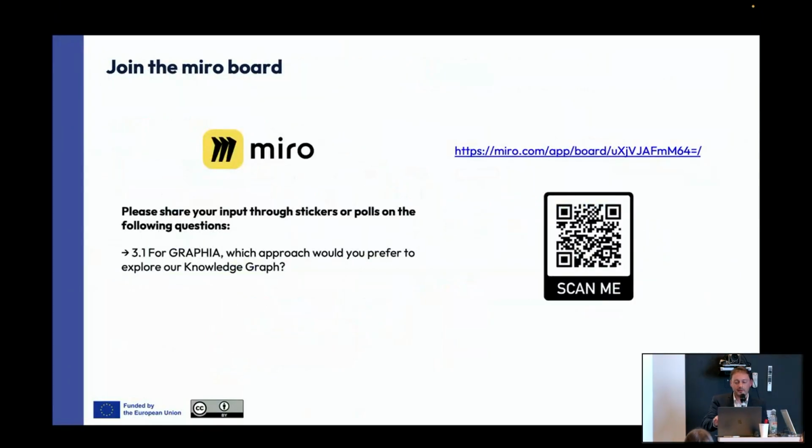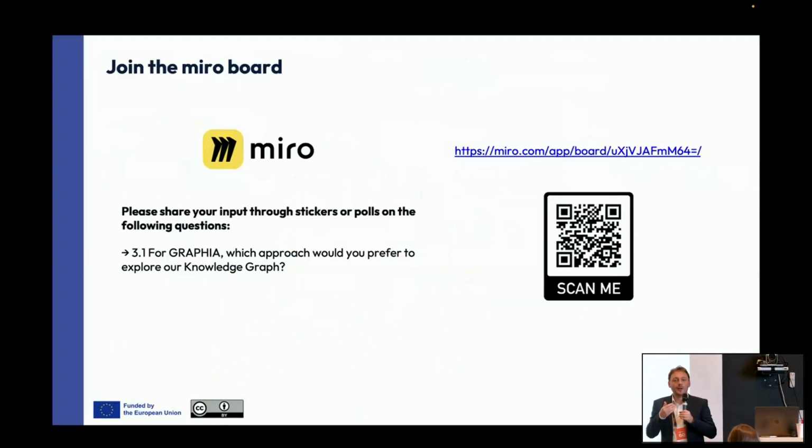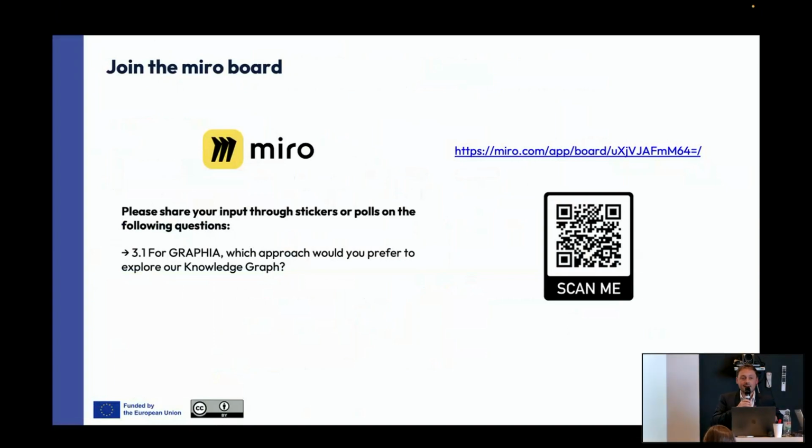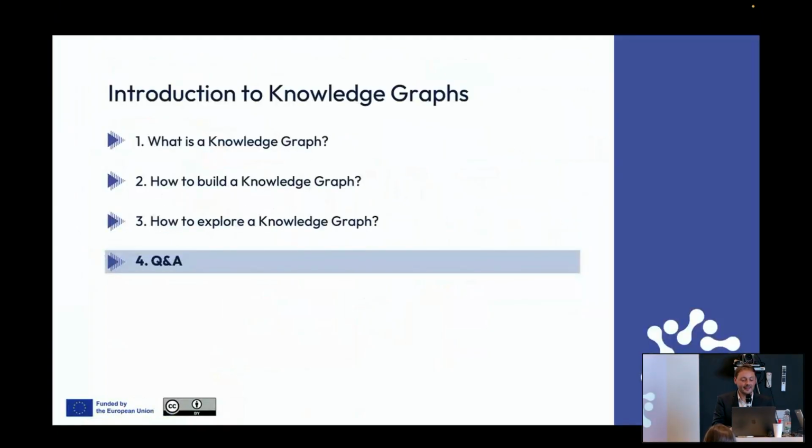And just very quickly, in the Miro board, please, if you can share some feedback about the approach you would prefer to explore our knowledge graph, directly in the Miro board, just to let us collect some feedback about it, because it could be very interesting to see if there is already a trend or not at all. And then also, if you want to put some feedback about this demonstration, it could be very useful for the next one. And that's all for me.